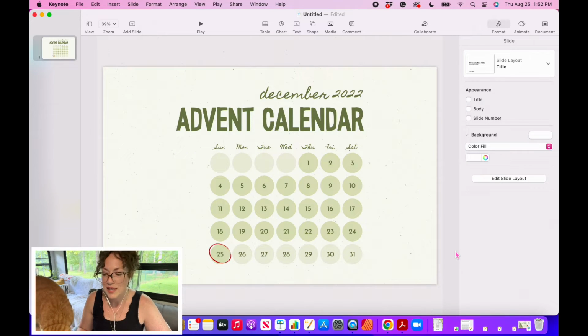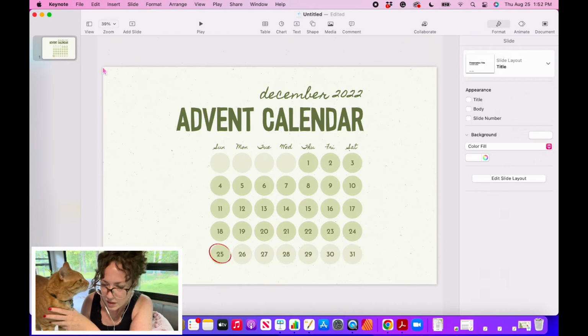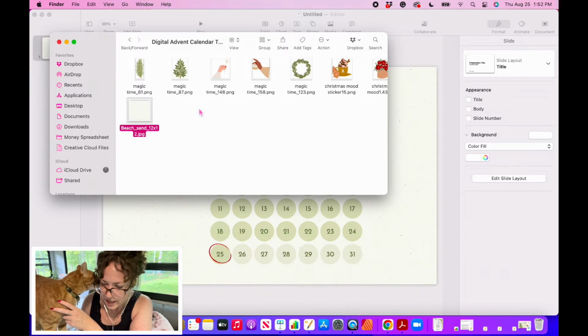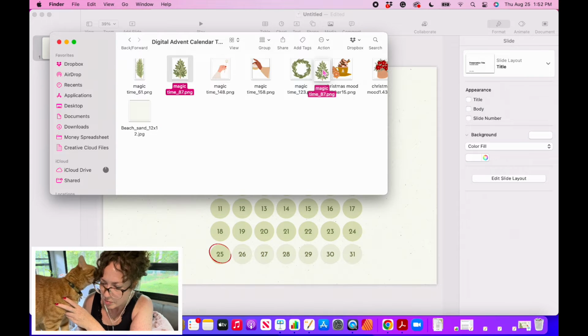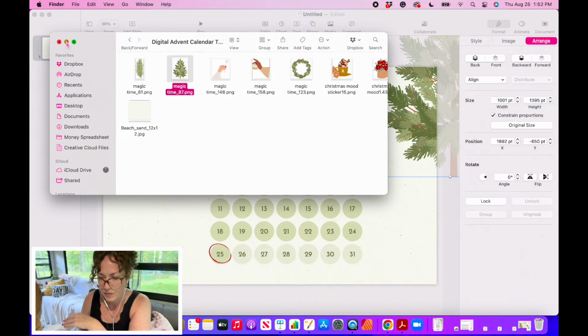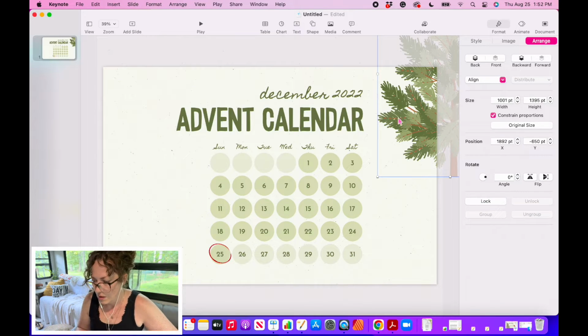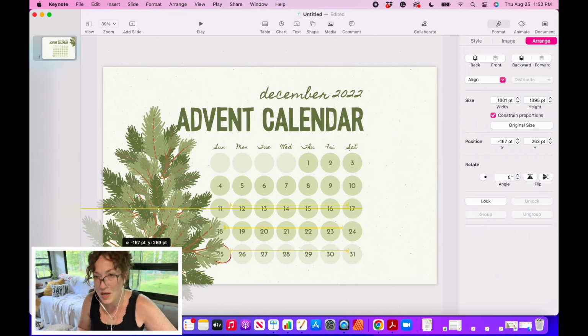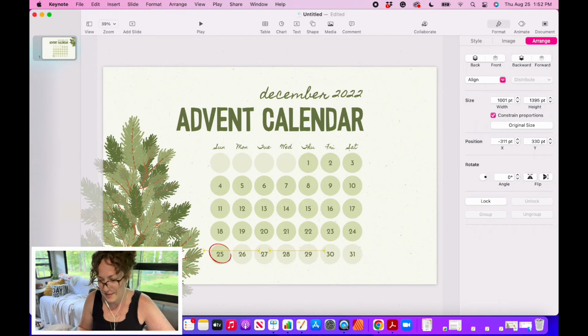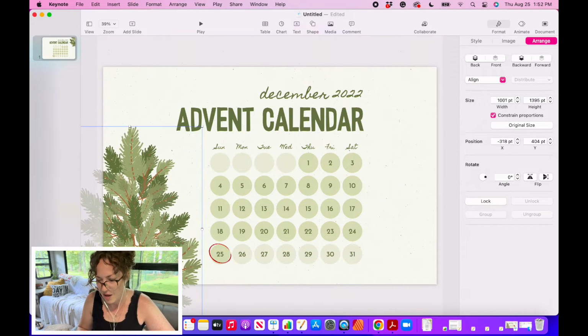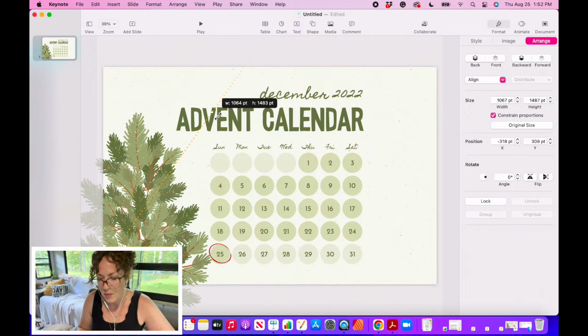All right, so the next thing I'm going to do is I'm going to start bringing in my clip art, and apparently Harry's going to help me with that. All right, so I'm going to grab my folder again, and I'm going to pull my little Christmas tree out here. I'm going to bring this over here, and you may have wondered why my calendar was a little off-centered. This would be why.